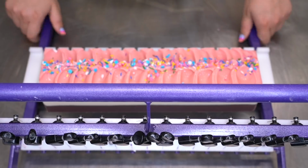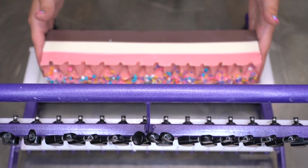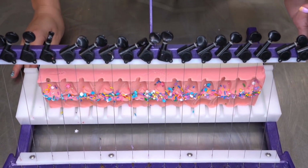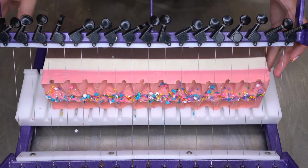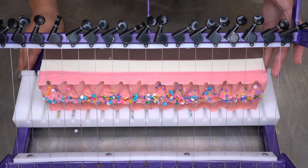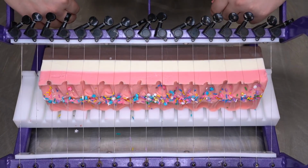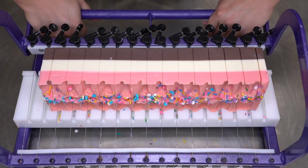I think basically everyone knows what this is going to look like on the inside. It's pretty self-explanatory, but we're gonna cut it up for fun anyway. And let me tell y'all, it smells so good. Sometimes sweet fragrances or food fragrances in soap are a little bit unappealing just because it's a soap, and that may not be something that you really want to translate to your bath and body care.